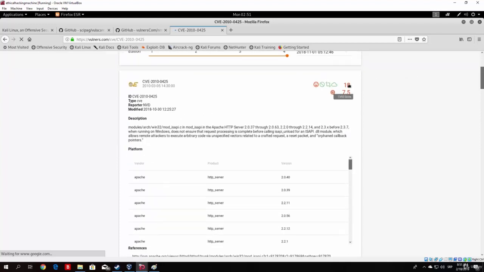Here we can see the mark, which is 10, the access complexity is low, the confidentiality is complete, the integrity is complete, and the availability is complete. In the description you can check out what the vulnerability is, which in this case is mod_isapi on Win32. Let us not read all of these numbers.